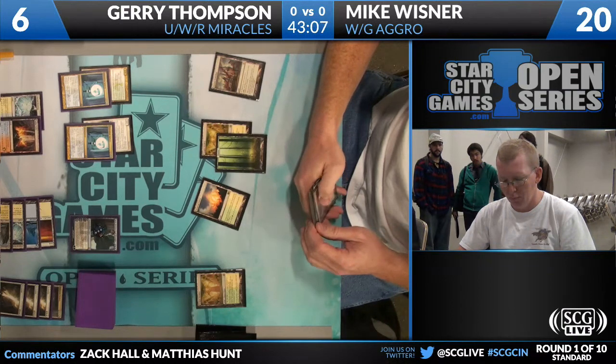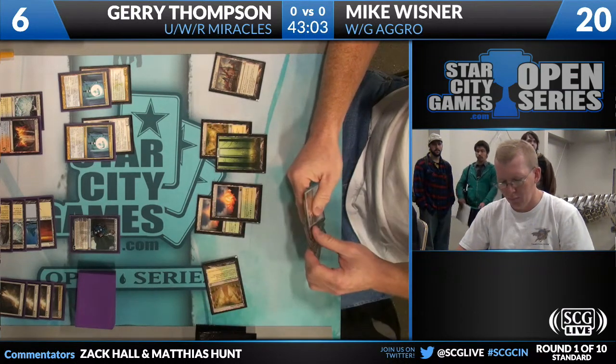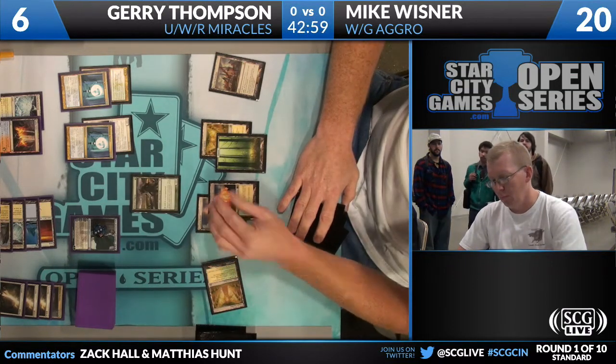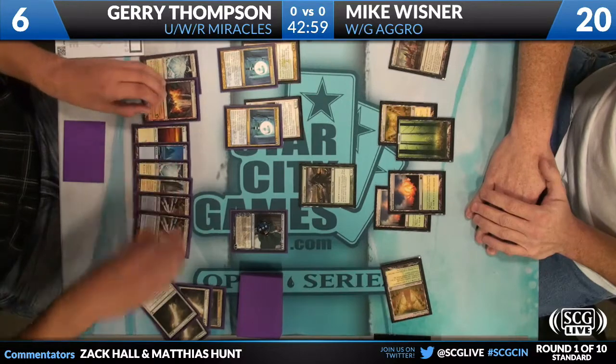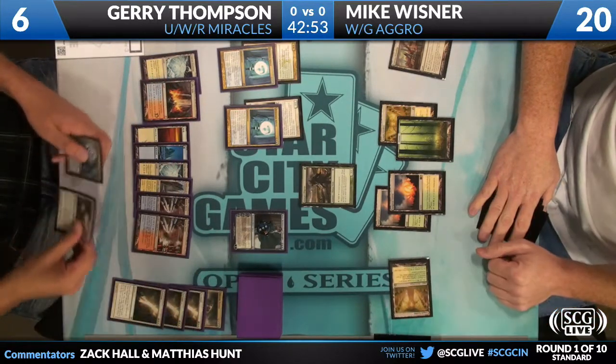Mike considers his options here. Now his hand is loaded up with Rancors, but that probably won't end up mattering too much because Gerry is just going to have so much fuel with that Jace. Right. Avacyn's Pilgrim. Mike will not make another play. He's going to Township here.